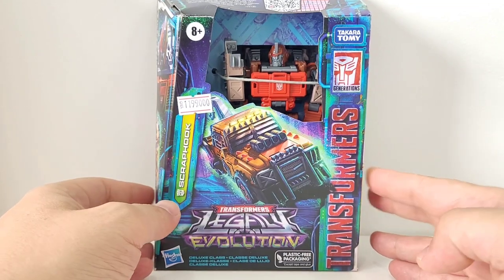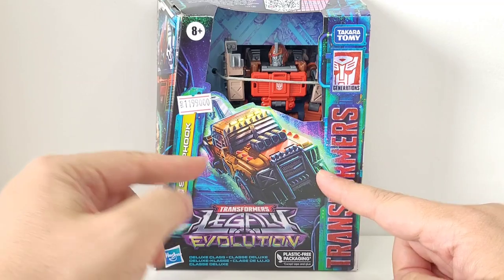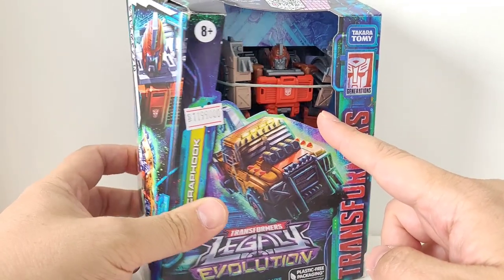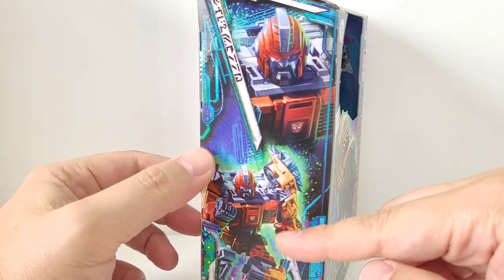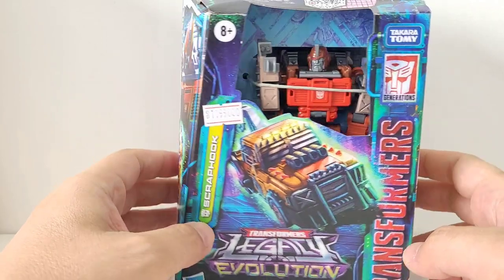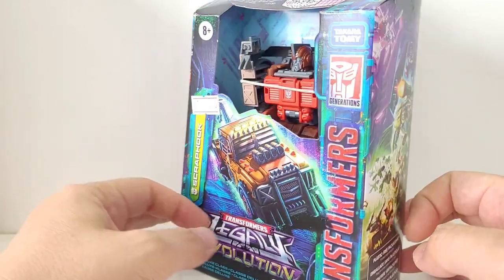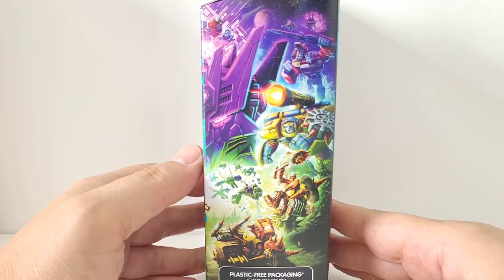Man, he's so cool. When I look at this, immediately I get some type of Mad Max vibes going on. And when I look at the toy itself, maybe it's just me, but part of it looks like Impactor and some of it looks like Hot Rod as well. And so I think he's cool. Maybe they're cousins. They go to cookouts and barbecues, they got the family gathering and stuff like that. And this is really cool.